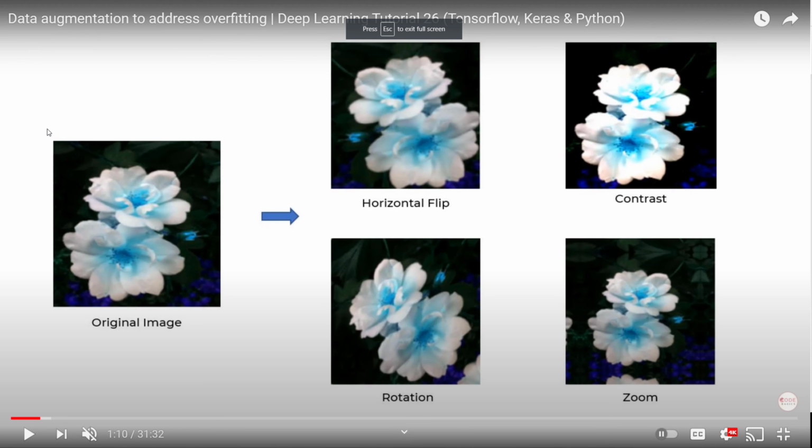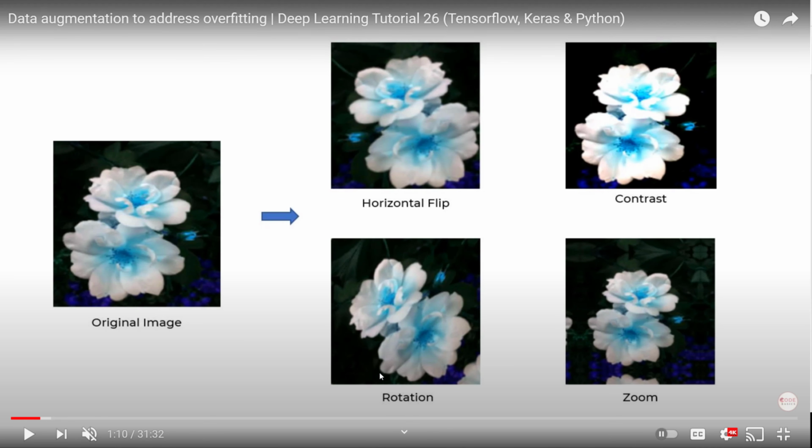What we do is, let's say you have this original image in your training dataset. You create four new training samples out of that. You apply different transformations, let's say horizontal flip, contrast. You see contrast is increased in this image. So you're taking the same image, applying some filter, some contrast, some transformation, and generating new training samples.